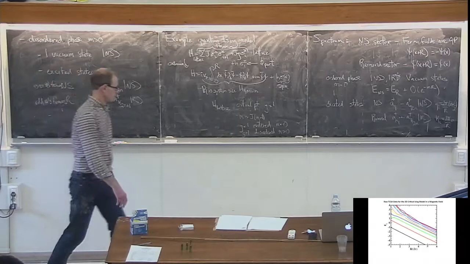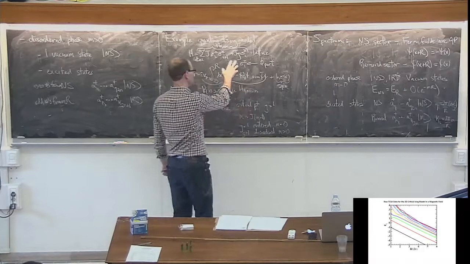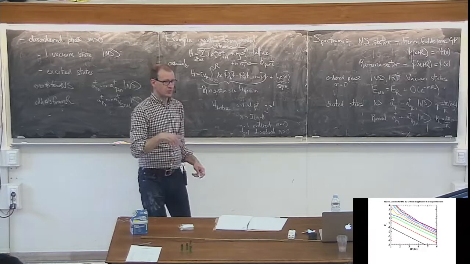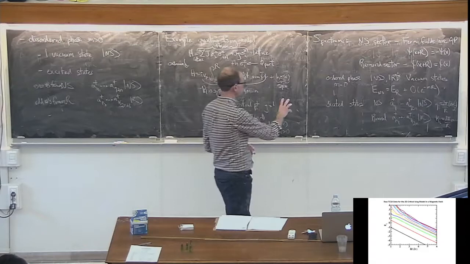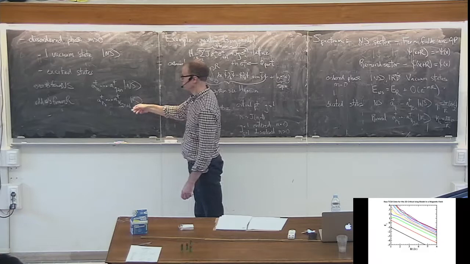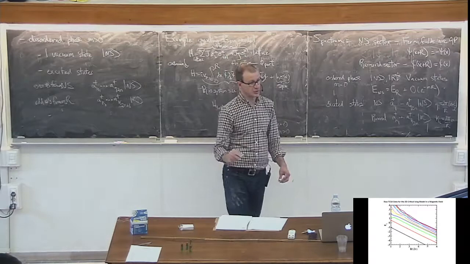And really what's happening is that if you go to the lattice model and solve it, you see that there's a zero mode, which in the ordered phase becomes negative energy. You can make a particle-hole transformation on this zero mode, and so you can understand why the Ramond sector changes the number of fermions between the ordered phase and the disordered phase, from the existence of this zero mode having a negative energy in the ordered phase.